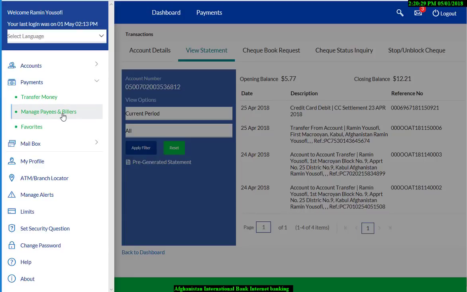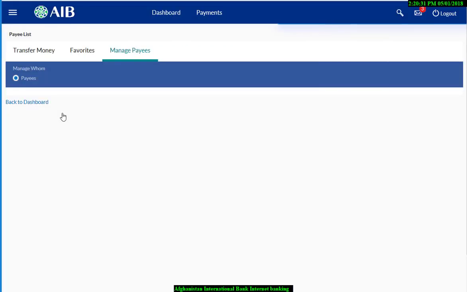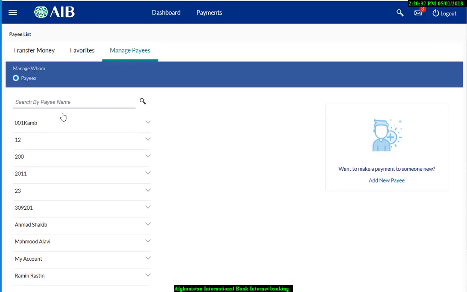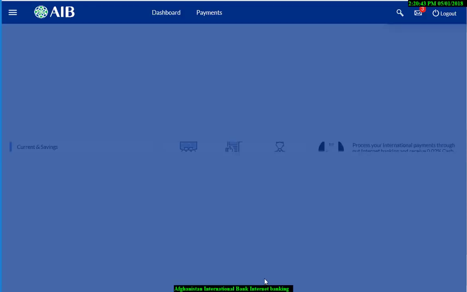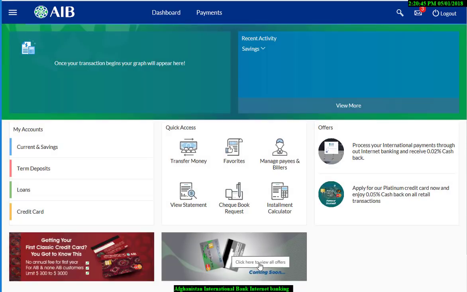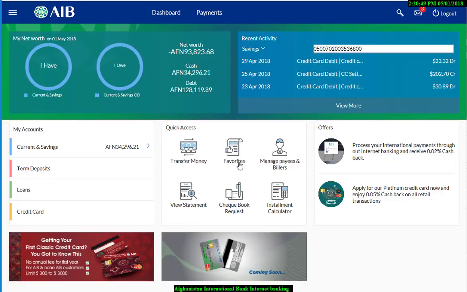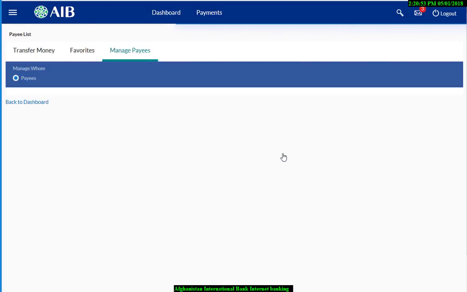I can go to this option from different angles which we are having. Like we have the quick options that I just mentioned a minute back, you can also go from there. I'm going back to the home page. You don't actually need to go to the menu, because we have almost all options in the dashboard. You just go from here, from the dashboard, or you can use the menu, no problem. So anything which is convenient for you.